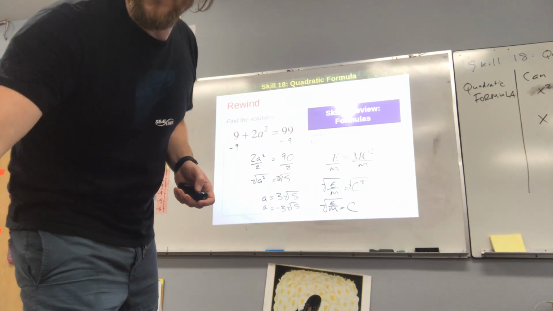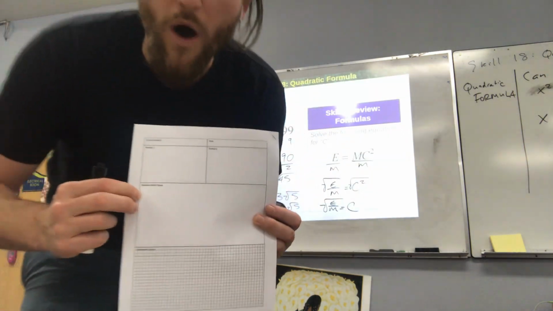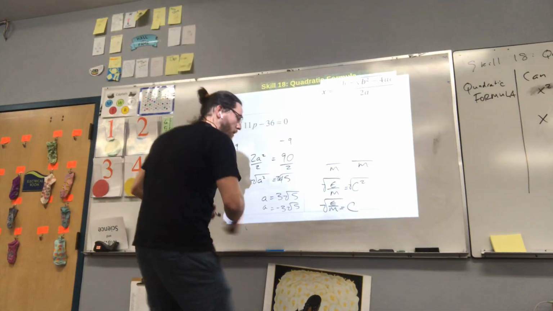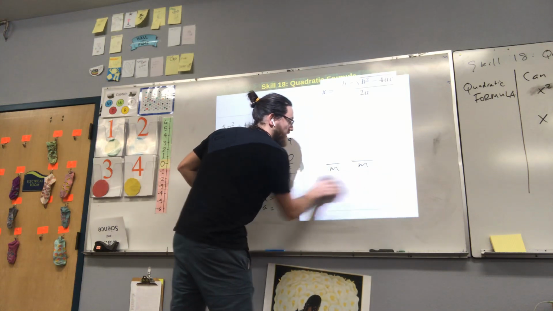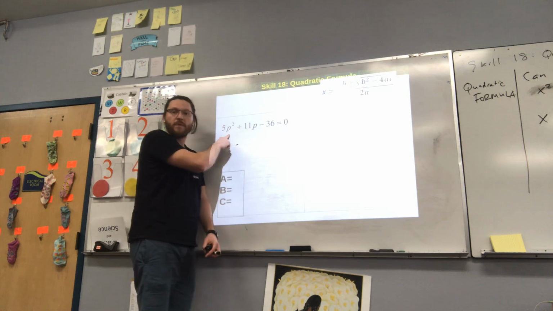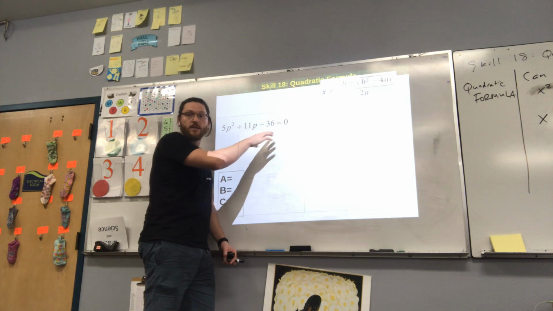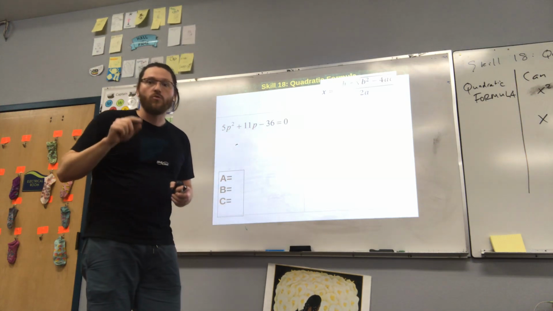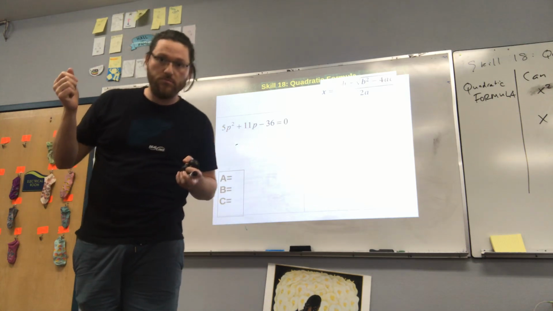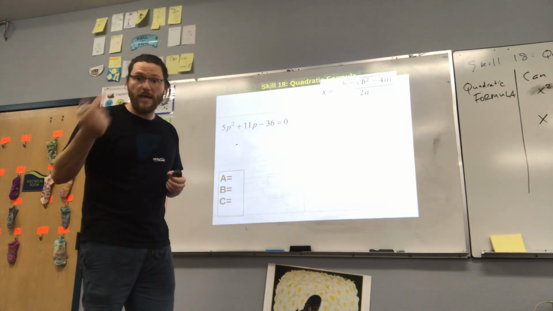From here, I would like you guys to take a peek at the random workspace box. There's going to be one problem today that goes in that space, and it's this one. The problem that we're going to be practicing today is 5p squared plus 11p minus 36. I would like you to pause the video, write down that problem in the box, and when you think you have the answer, play the video to see if you got the same answer that I did. Okay? Once you click play, get back with me.